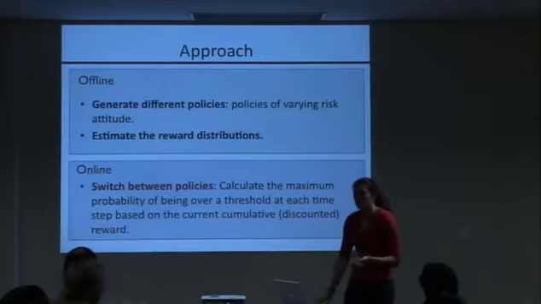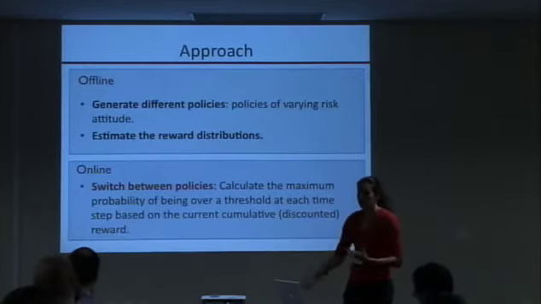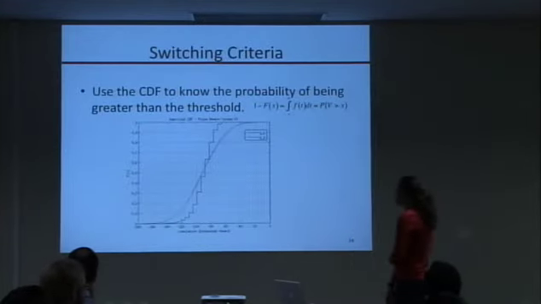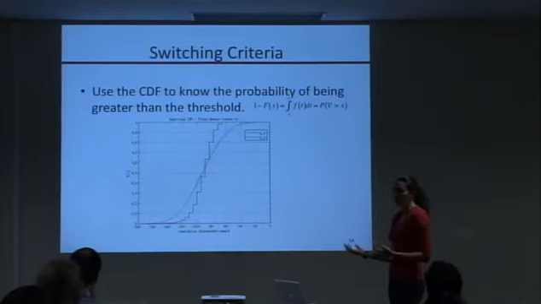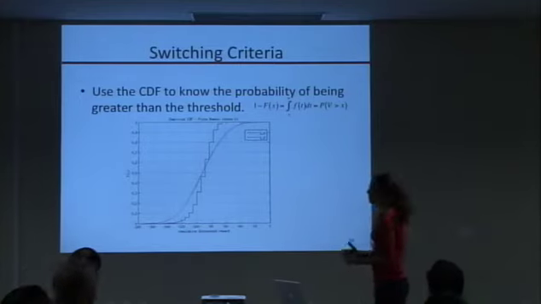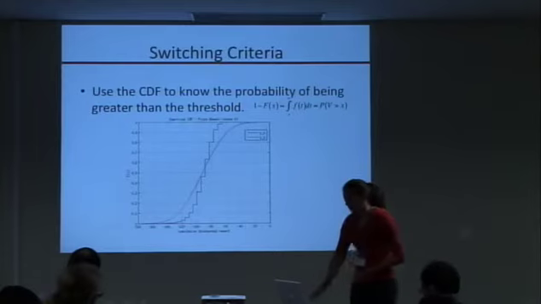And using the information from the CDF, we're going to be deciding when to switch. And so to go into more detail of that, since the CDF is giving you the probability of the distribution being less than a value, we care about the probability of being greater than the value. So you literally just take 1 minus that value. So the inside curve is the important one.